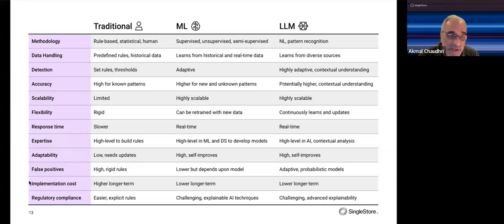And the implementation cost. I mean, these days, I hear figures, particularly for this generative AI, that the amount of electricity that's used for these is just going off the scale. And so this is going to be another important issue. And also, last but not least, regulatory compliance. That could be very, very relevant. And so what I did here was to compare the kind of traditional approach. And what I mean by that is human in the loop. Essentially, a person deals with the fraudulent transactions.